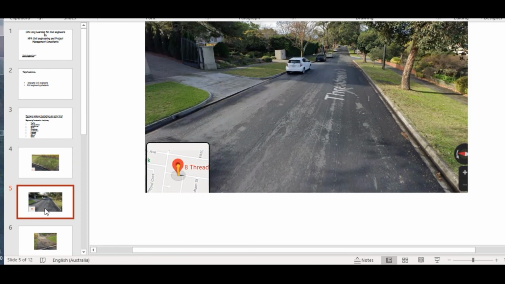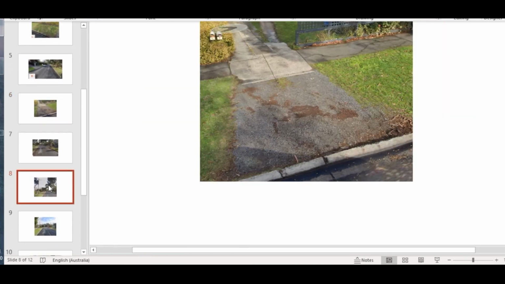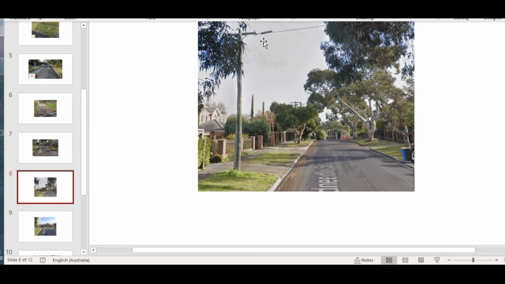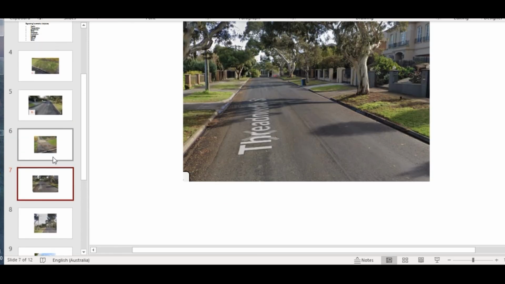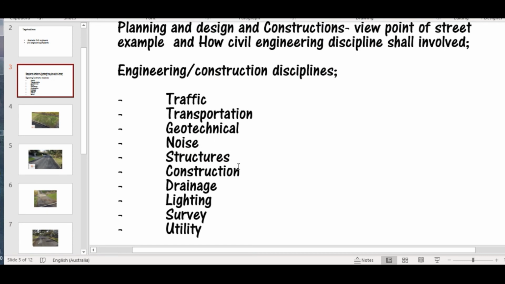Lighting has always been a good concept. As you can see, the light in here may be yellow and white lights depending upon the intensity. There is a bit of extension of light into the road so that at night time visibility is maintained throughout, making sure that an optimal distance between the light poles is available, along with the structure of the light pole, and then foundation detail based on a load category. So these are all the things you might be involved in as a part of a lighting assessment and design, based on the environment you will be involved in.